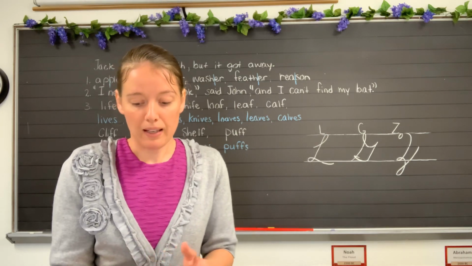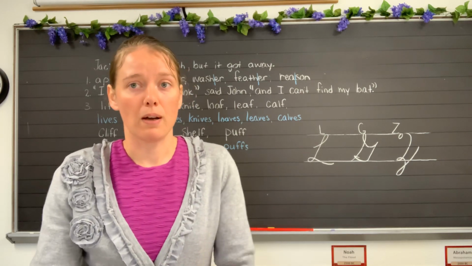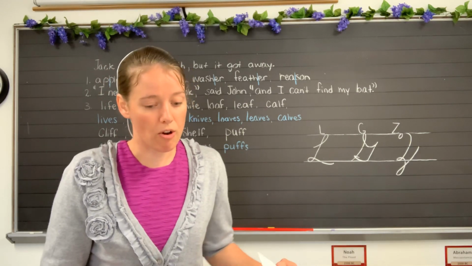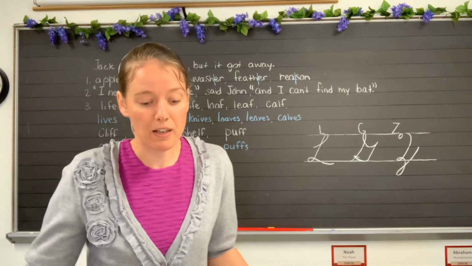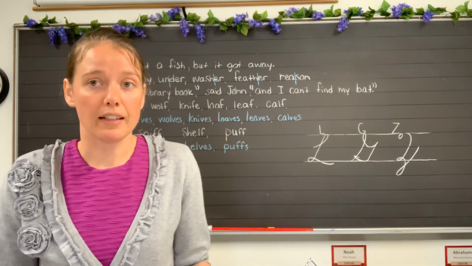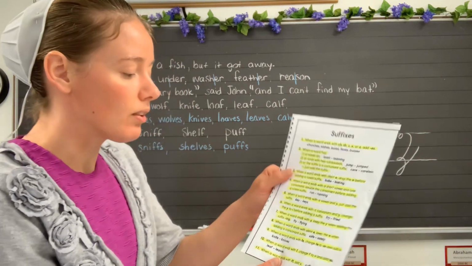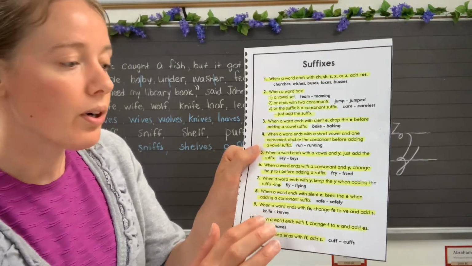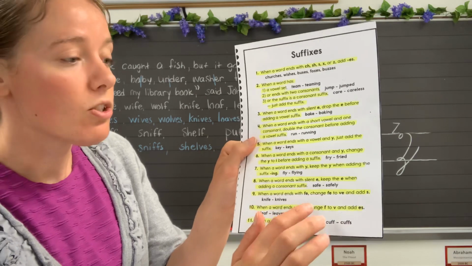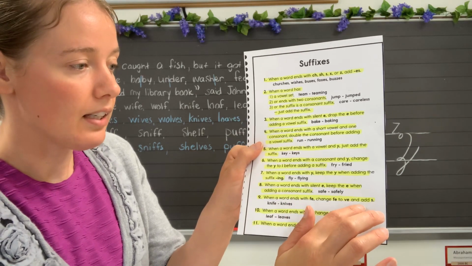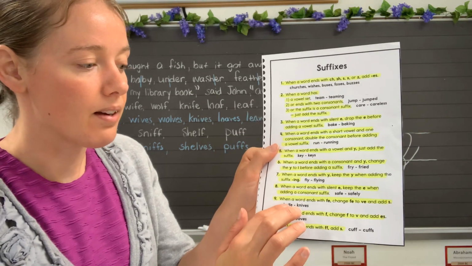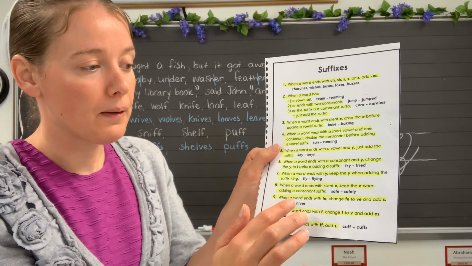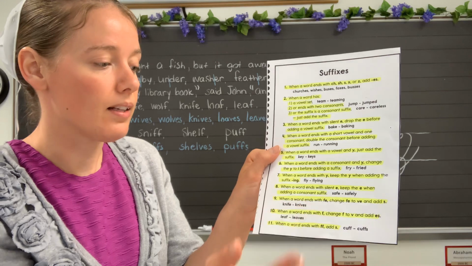All right, let's go to spelling now. So in spelling, we're talking about suffixes today. Again, I'm just going to go over some suffix rules with you. We have number 9, 10, and 11 today we're for sure going to look at. So number 9 right here, it says, when a word ends with FE, change FE to VE and add S. Like knife, it ends with FE, so you will need to change the FE to V and add ES.